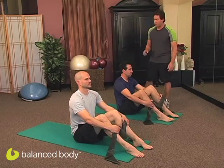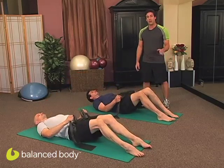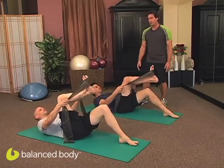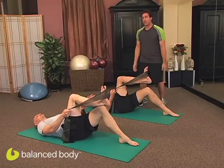This is a great little variation. Go ahead and roll down on your back. Our legs are going to be hook lying. We're going to take the right leg, bring it up into tabletop, and stick the band around the foot at the arch. The tighter you hold the band, the easier it is to roll up, but the harder it is at the top of the exercise.